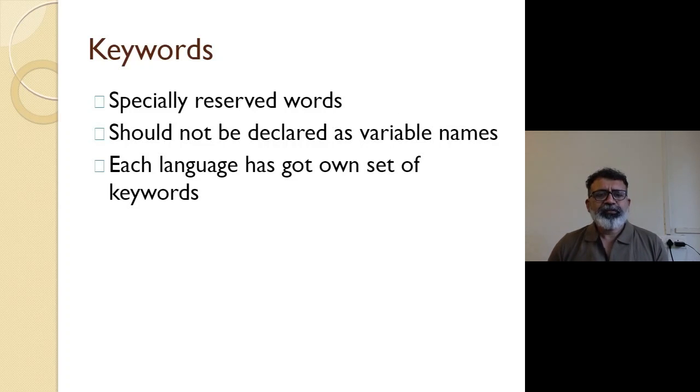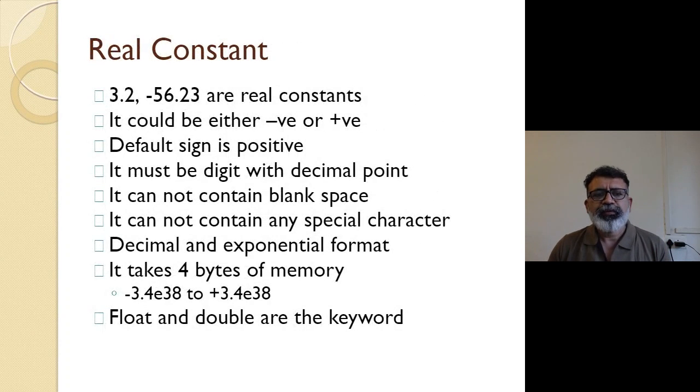Now we have seen integer constants and real constants last time. We have seen their features, the range, and modifiers. Some modifiers are there, like unsigned int, so unsigned is a modifier. How many bytes are reserved for integer constants? How many bytes usually are reserved for real constants? What are the keywords? For the integer data type, int is the keyword. For real constants there are keywords like float as well as double.